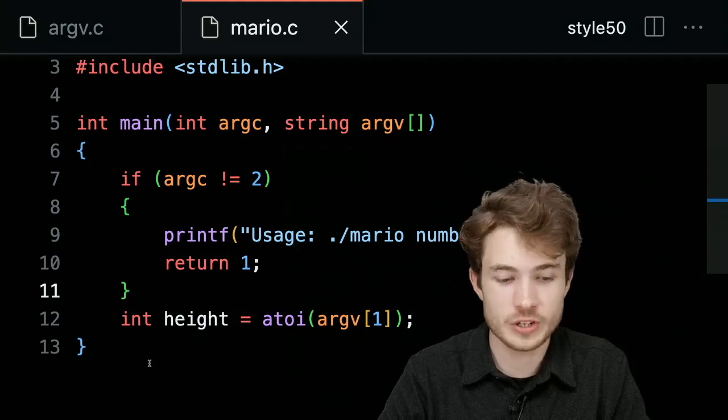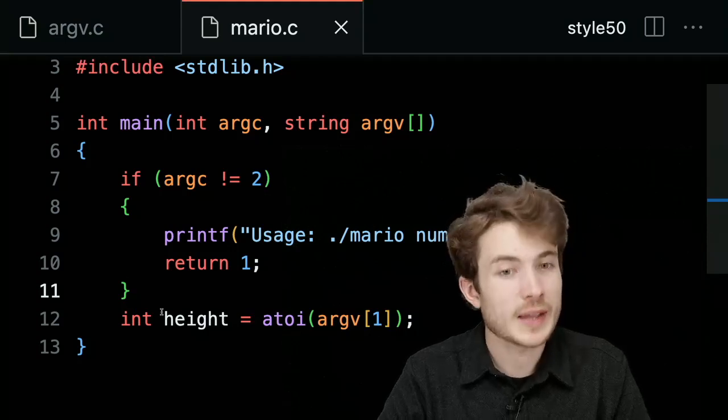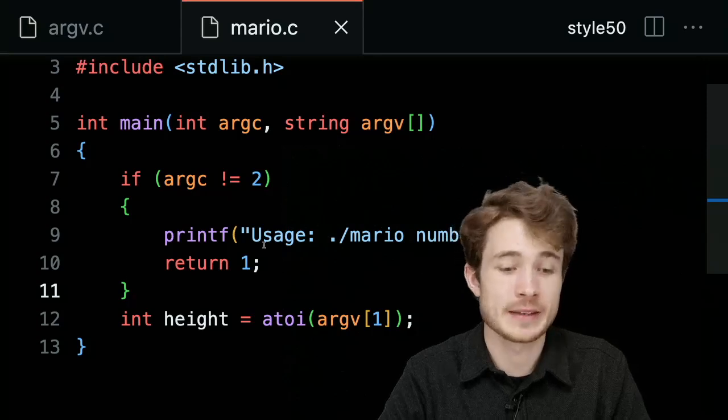Another question, yeah, good question here. So the question is, what counts as being at the command line? And in general, when we say command line, we're also referring to this terminal here. So when I type ./mario and include any options outside of this, like 8 or my own name or so on, that's at the command line.